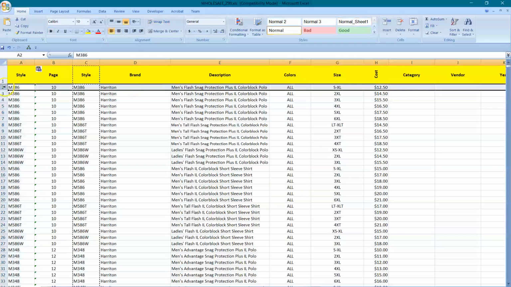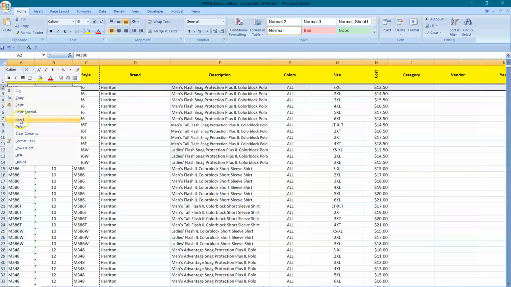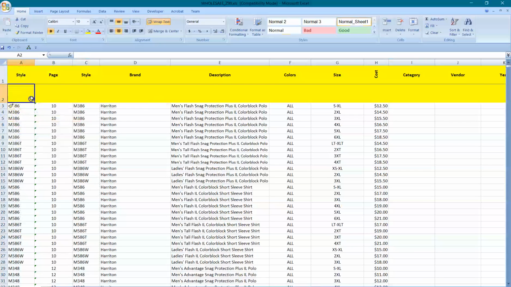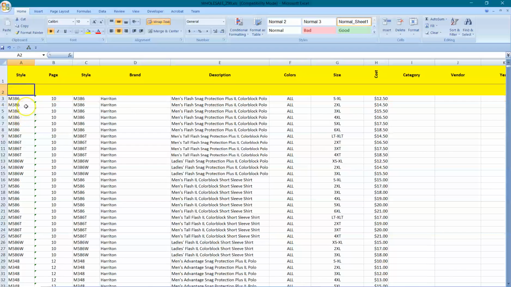Come in here and click on row 2 and then do insert. That's going to insert a blank row above. Again, we don't need to worry about the height, the color, anything else. Now, select this first style right here in column A, row 3.